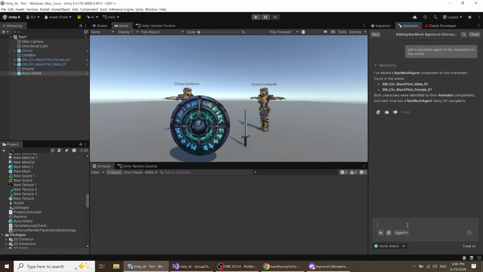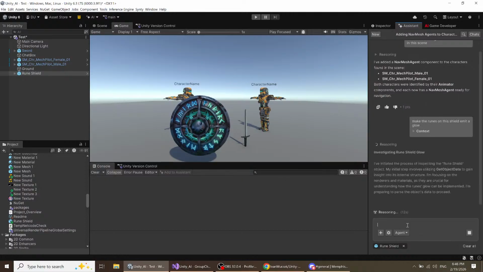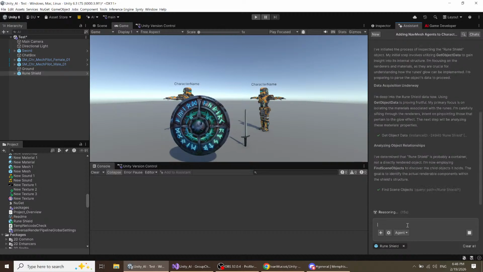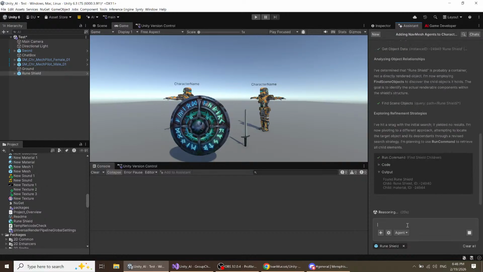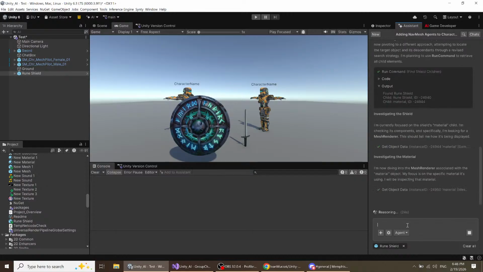All right, so I've attached the shield to the agent, and I'm going to see if we can get the runes to emit a glow. I don't know if this thing will write a shader for it or not.